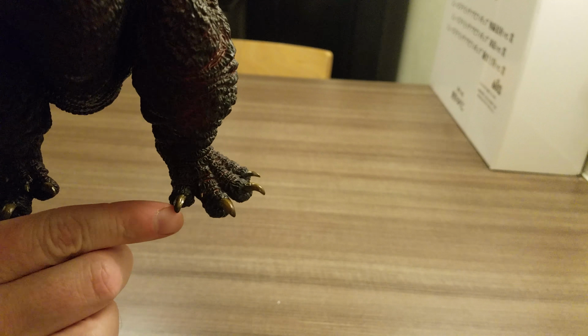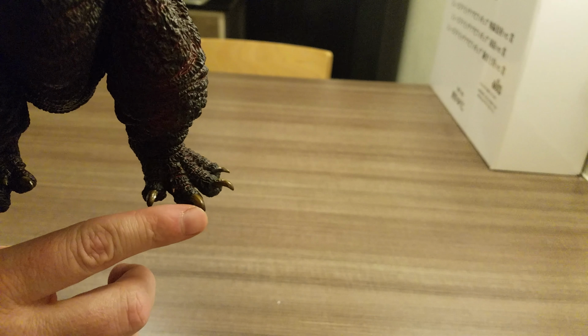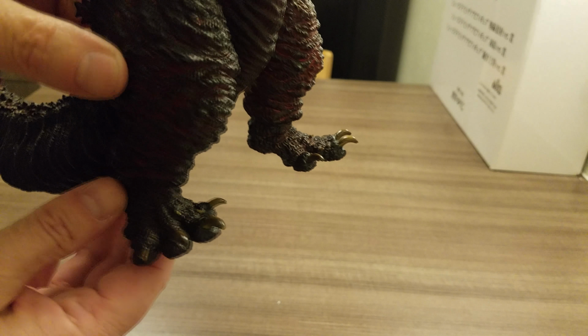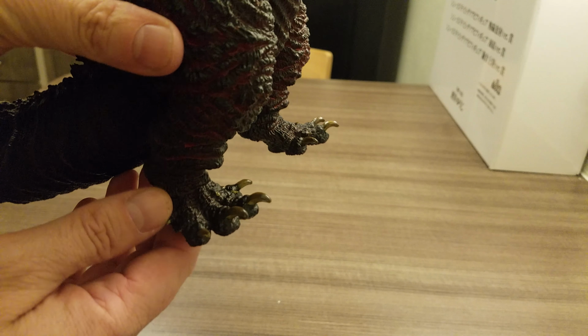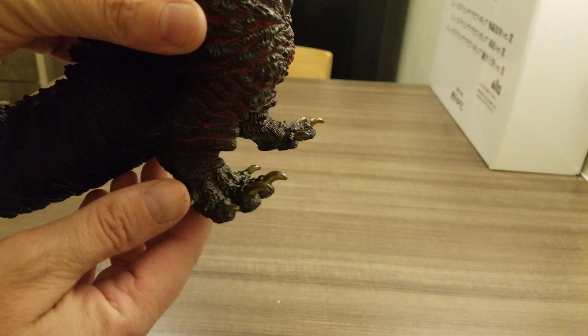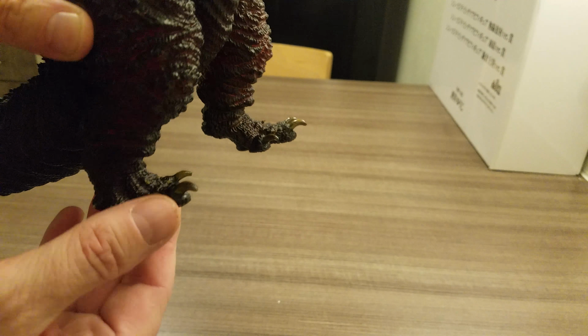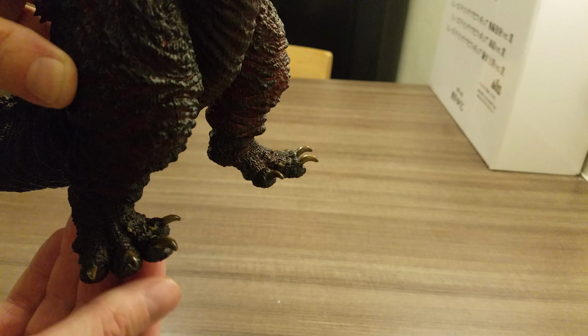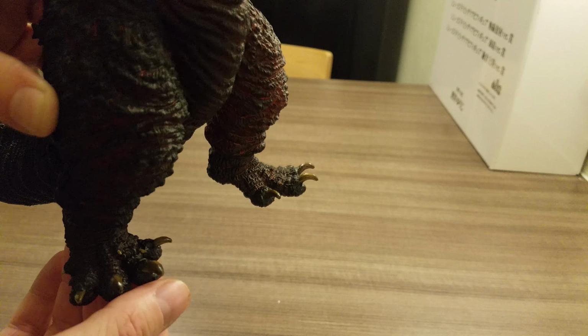Of course, the feet are this nasty brown, mustard brown, dark brown color. And if you look, I don't want to get too close or it'll blur, you can see his smaller toenails sticking out from the top of his feet here. And, of course, again, here on the right foot, same thing. You got his other toenails, and they're really just grungy looking. Ugh, they're nasty looking.